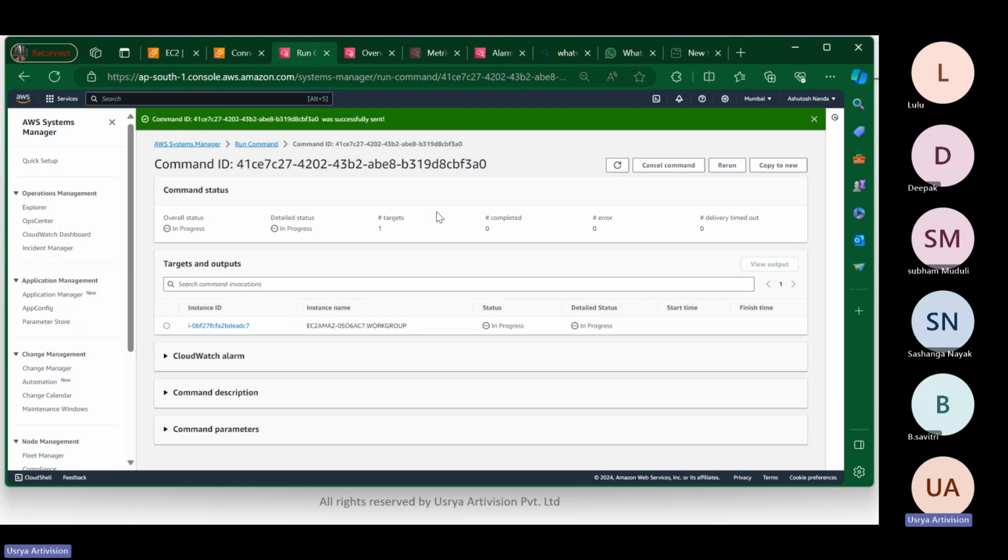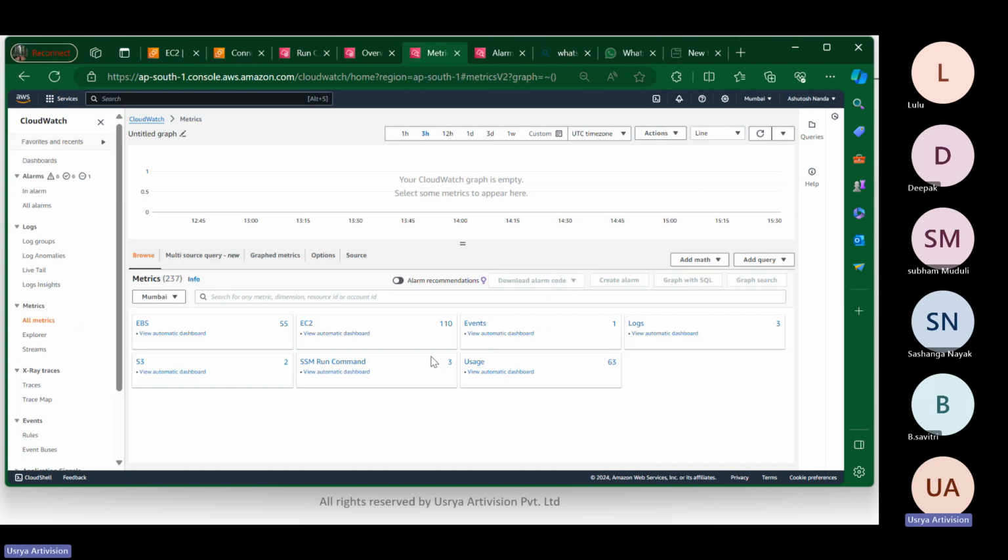So during your configuration of the CloudWatch custom alert, if you are facing any error, you have to troubleshoot. Okay, see, now it's a success, right? I've successfully run the same. Then the metrics should be visible here, because currently, before, you can see there are only 7 metrics available. Okay, let's refresh it.